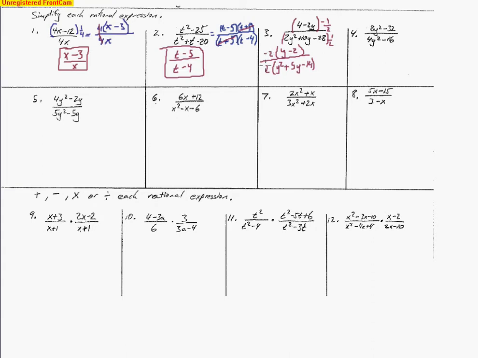So right at this stage, we go ahead and take out these 2's right here. And so I'm left with this negative 1, and I've got a y minus 2. And then down below, it's a trinomial that will factor as two binomials. So when I do that, I'm left with a y plus 7 and a y minus 2. And so at this point, now we can go ahead and cancel out these y minus 2's. They cancel, and so let's see what's left over. We have this negative 1 on top and this y plus 7 in the denominator. And that would be our answer right there.